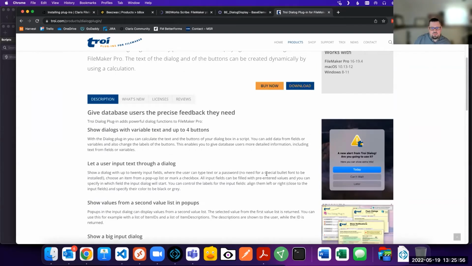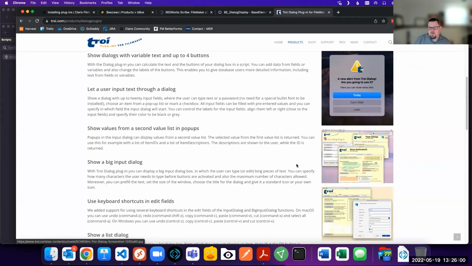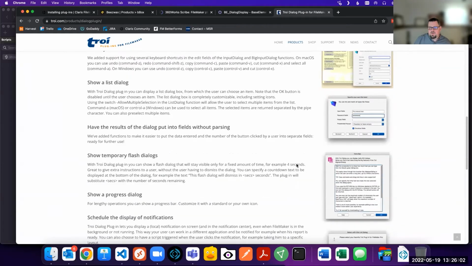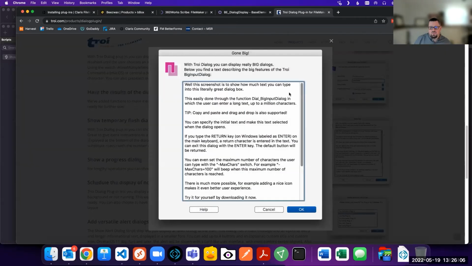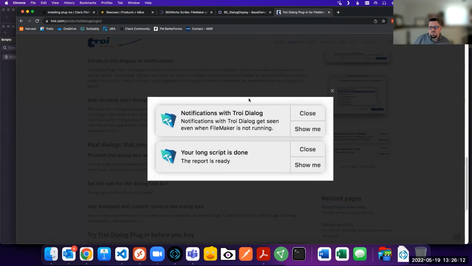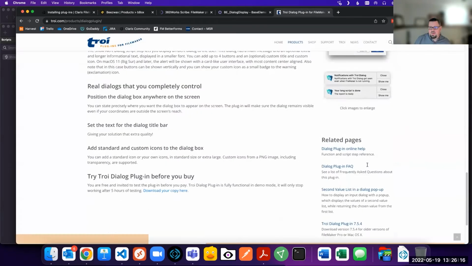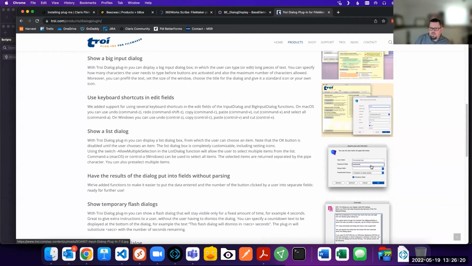So Troy Dialog, though, aside from the standard system dialog here, it also lets you do these types of dialogues where you have like an EULA agreement or something. It lets you do system alerts, these style alerts. And some of these things might be Mac only.